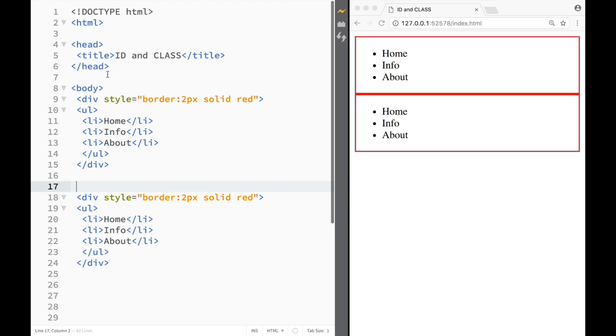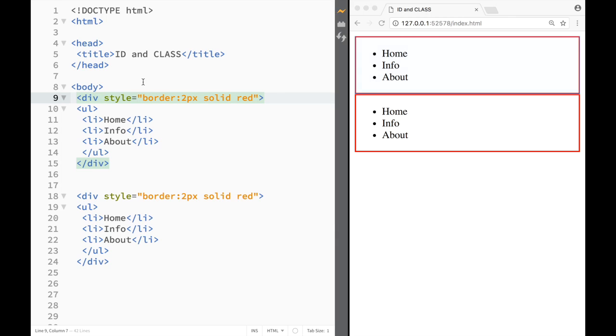In this video we're going to talk about two attributes that, from now on, when we start actually learning CSS, we're going to be using a lot, and it is ID and class. And what is the difference? Well, remember we were covering a little bit of ID when we were setting up links within our own page. When we wanted a specific link to go, let's say, all the way down to the bottom of the page, we created an ID for that, right? And we remember that IDs are made unique.